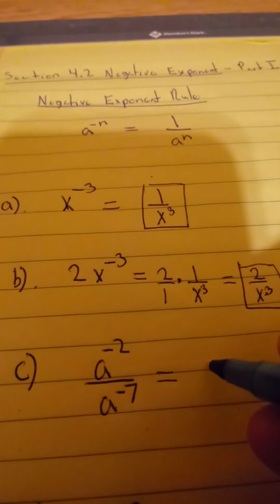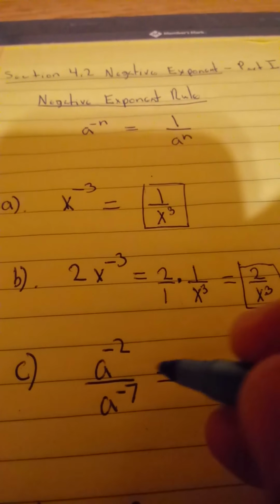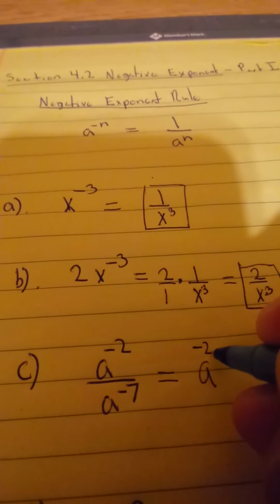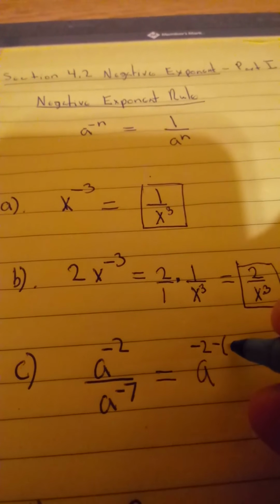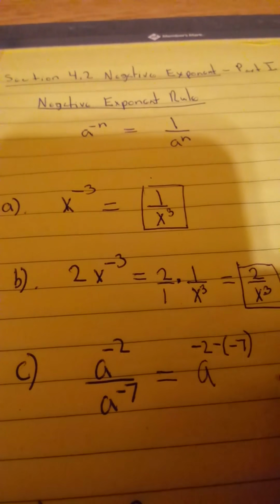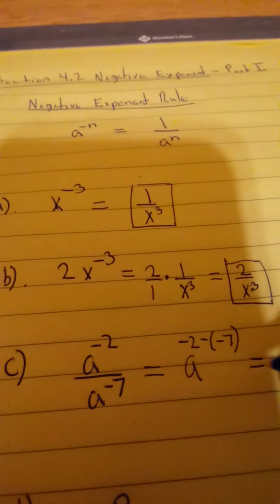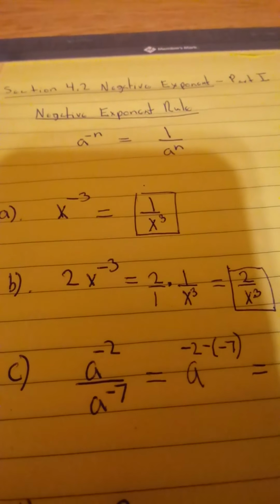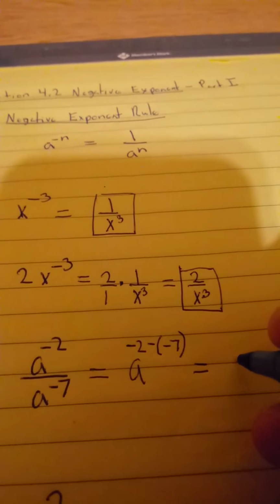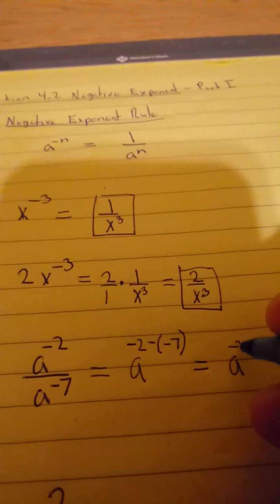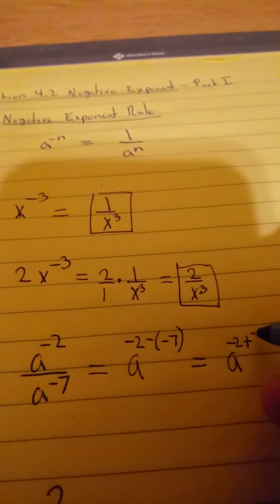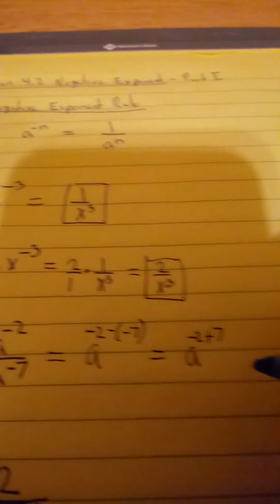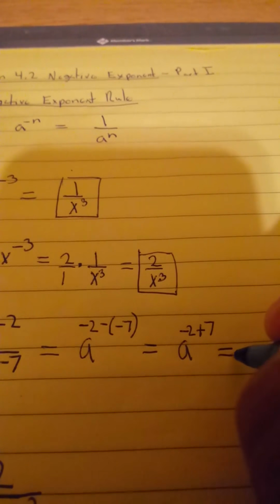So we keep the same letter, a, and we're going to subtract from top to bottom. Now notice that there's going to be some sign change here, so this will be negative 2 minus negative 7. So we're not necessarily going to use the negative exponent rule here. If you take a look here, the double negatives, if you remember from your signs, become positive. So this becomes a raised to the negative 2 plus 7. And once again, just like your rule states, you subtract and keep the sign of the larger one. In this case, negative 2 plus 7 will give you positive 5.